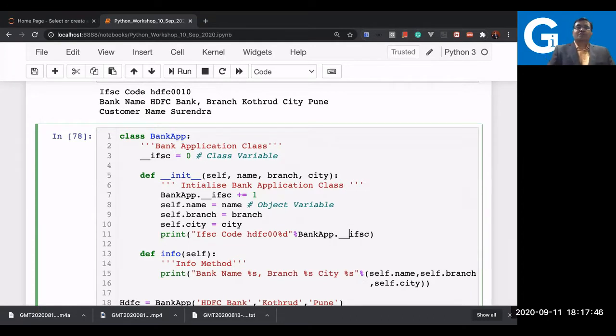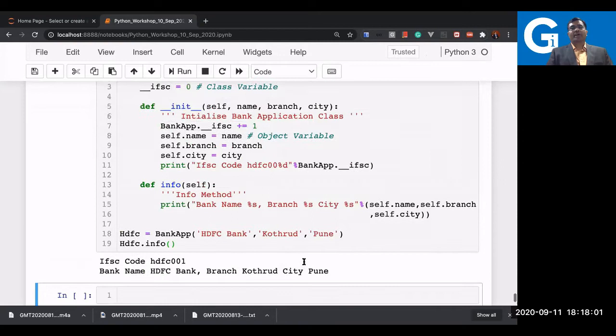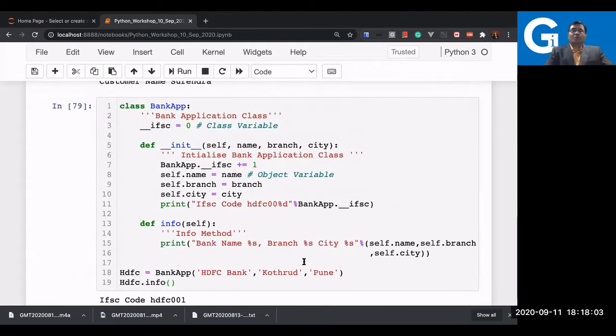Private data means it is not accessible outside the class, but it should be accessible inside the class, right? That is what private data should be. So let us see how it works. We are going to check whether it is accessible or not. Oh, great. See, the declaration is saying that IFSC I am able to access from inside the class, inside the method.